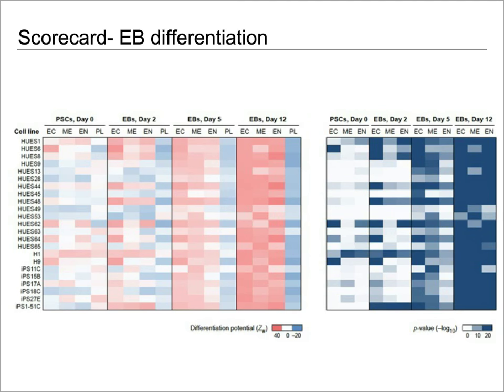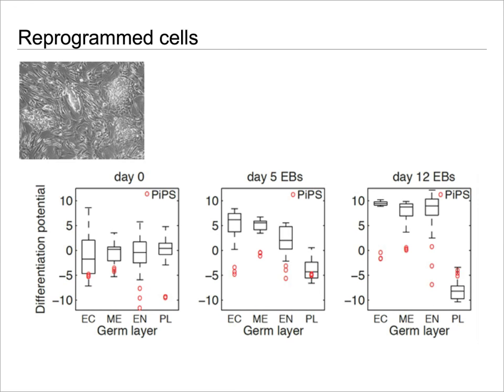What are the applications for this type of platform? We thought about this as a way to characterize the derivation of pluripotent cells, so an obvious test would be to see if we indeed reprogrammed ourselves completely. To do this on an extreme case, we selected partially reprogrammed cells and ran them on the scorecard assay. What you can clearly see across a number of these partially reprogrammed lines is that all of them fail to score with significance within the range of pluripotent cells.